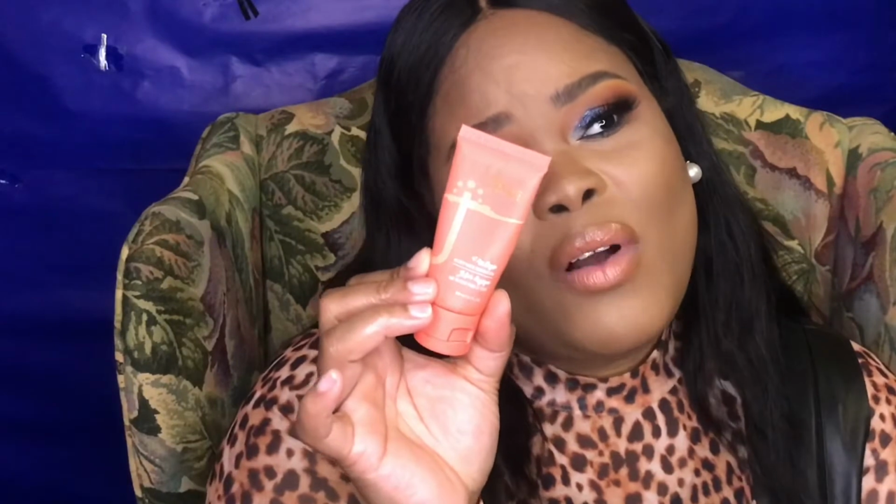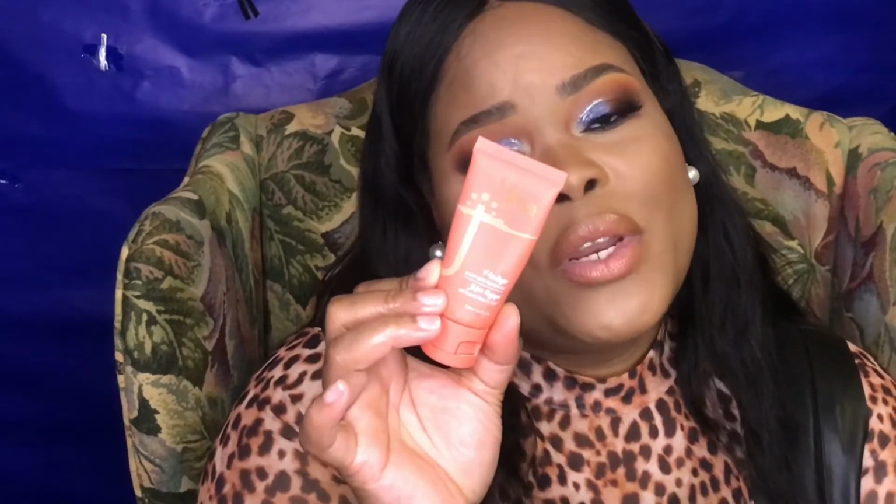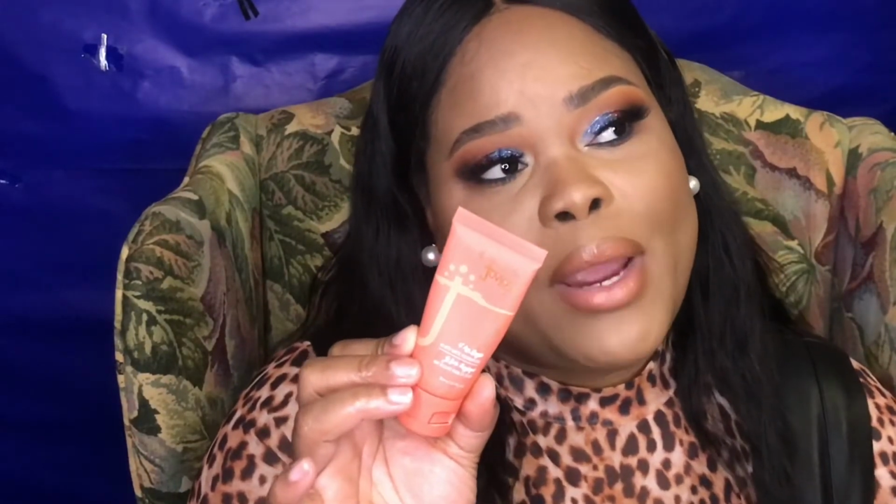I probably could have gone up to another shade. I can't remember the name right off the bat right now, but there's another shade that is one shade lighter than this one that would fit me, I guess, perfectly. But I absolutely enjoyed it. I know how to finesse this, honey. So doesn't matter. I'll make it do what it do. I have foundations that are absolutely dark, and when I'm done, you cannot tell. Okay? The ones that I'm really about are the ones that are lighter. The ones that are darker, I can make it work, honey.